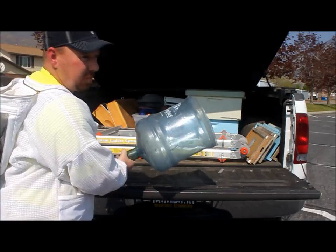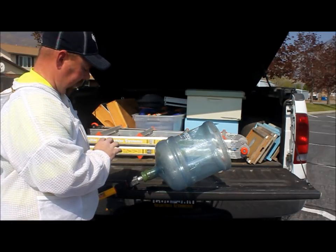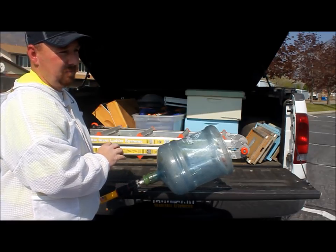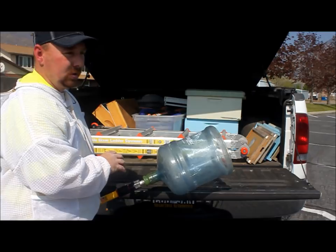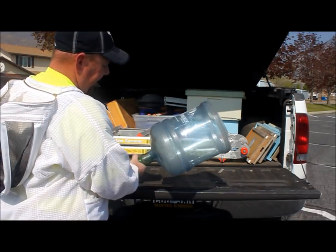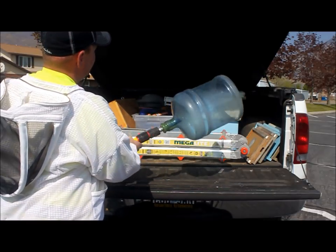Now there's lots of different poles out there. I chose a pole that was really constructed well, it's durable, and it can take some beating. There's a lot of poles out there that are just cheap aluminum and they're not going to hold up. But I can extend this out 20 feet. It gets me another 20 feet of reach.